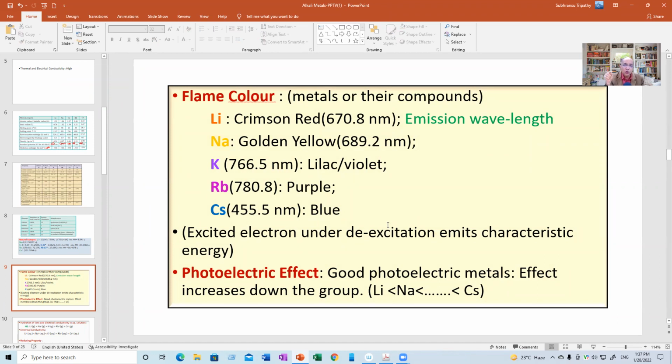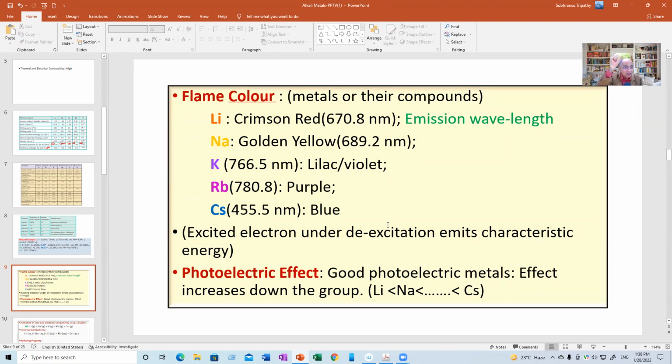But why will sodium chloride also give you golden yellow? You may ask me. Na plus has no electron. Na has one electron that will be excited and then de-excited to produce the emission spectrum. But what about Na plus, which has no electron? Can the electron go from the stable octet? No, it doesn't. What happens really when you take a piece of sodium chloride, your table salt from your dining table, hold it in a tongue and show it in a flame? You will find golden yellow.